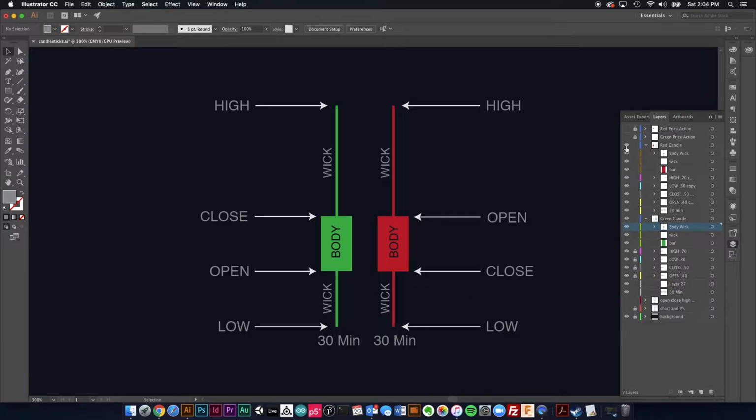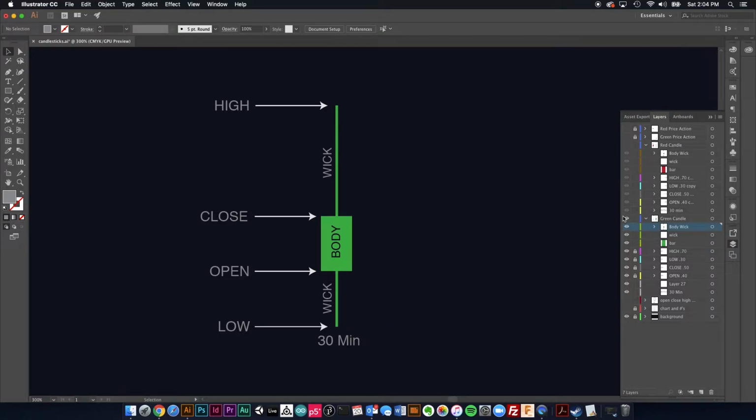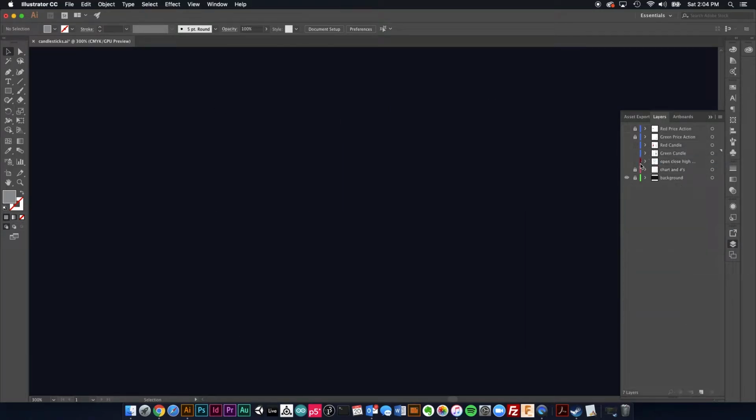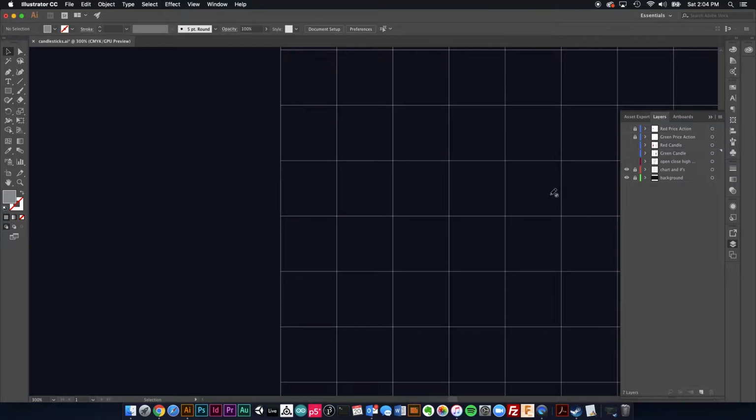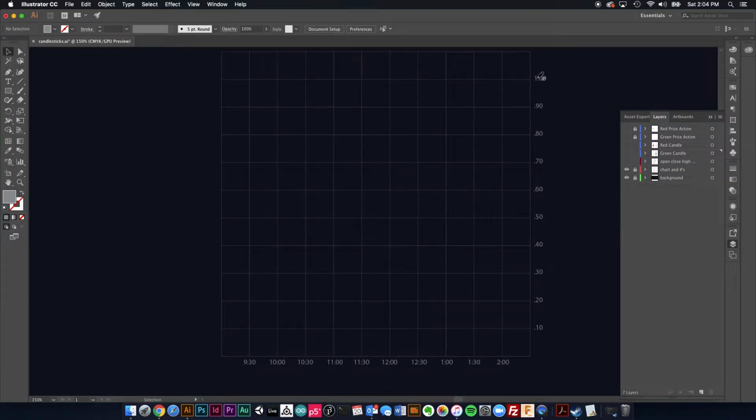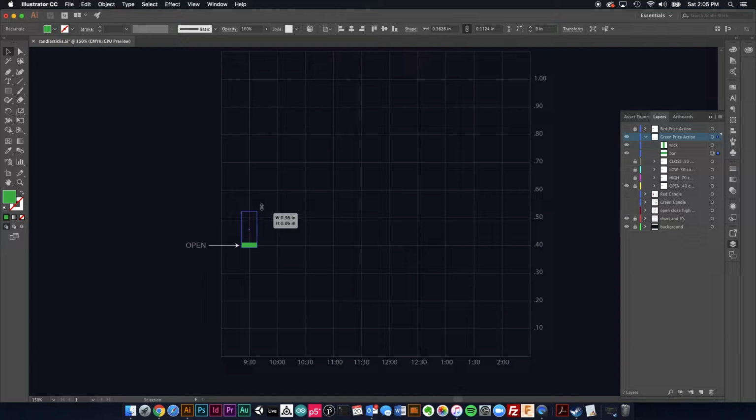So let's back out of this and take a look at a little bit more of a real example on an actual chart. In this chart, I just made a very basic chart, and for me, I trade a lot of pennies, so I made it up to $1, 10-cent increments up the right side, and across the bottom you can see we're moving in 30-minute increments, as I mentioned. So let's say the bell rings in the morning at 9:30, and we open at 40 cents. So that's our open.